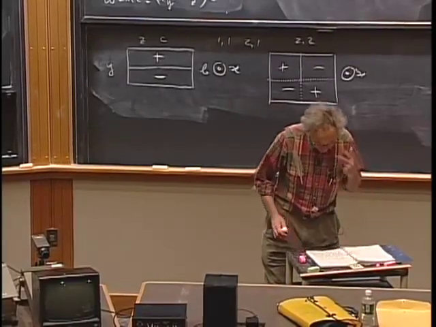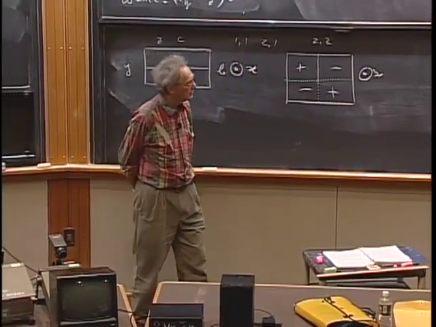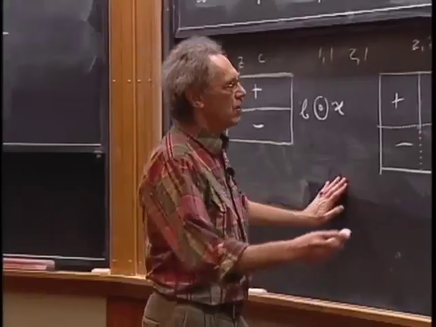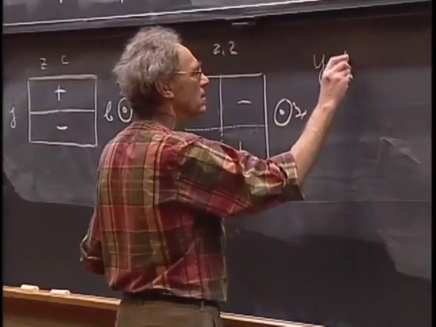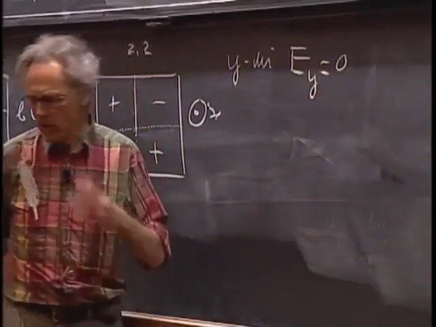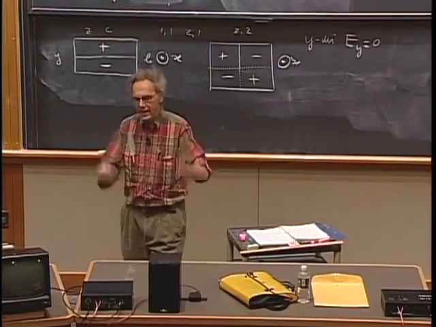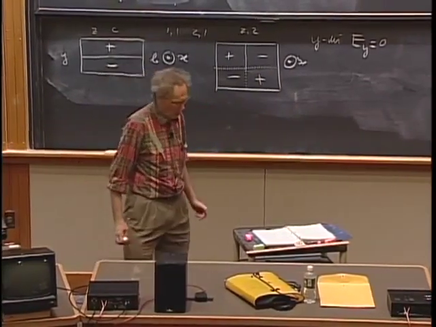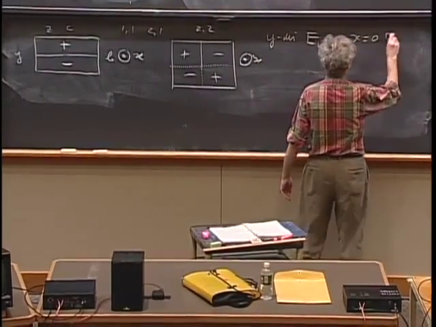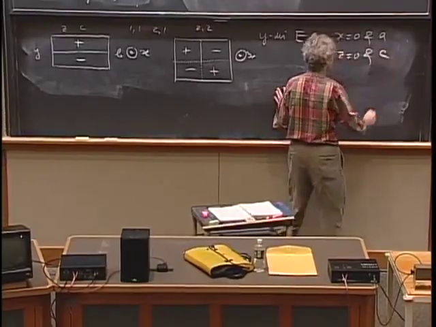Now, independently, I can look at the Y component of the E field, because I only looked at the X component. So let's now look in the Y direction, and ask what is the problem with EY. Well, EY also has to become 0 when it is the tangential component in a plane. And therefore, EY must be 0 when x equals 0 and when x equals a, and when z equals 0, and when z equals c.